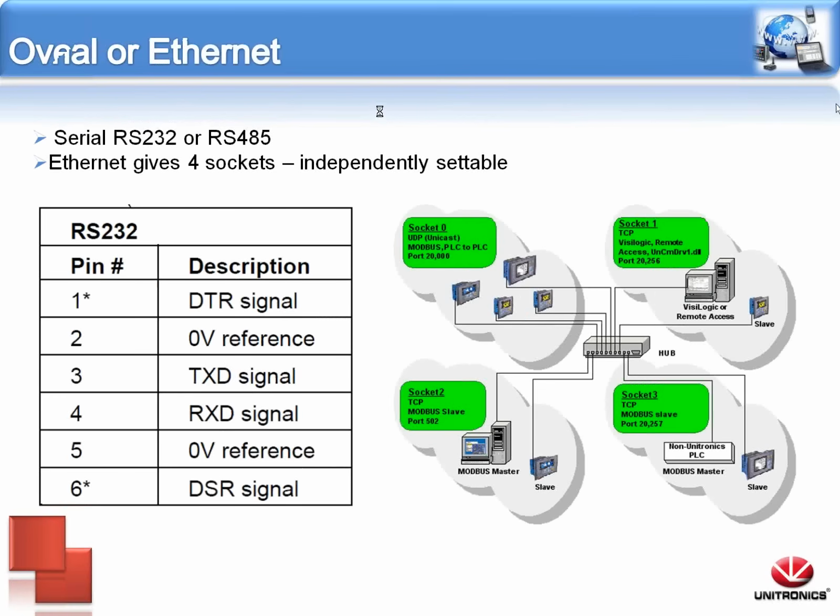And also to the right is a graphic of the default socket and port configuration if you're using Ethernet. But both of these can be changed, whatever socket or port you want to use, that's all openly configurable in the software as well. You have 4 different sockets you can use. And if you have more questions about Ethernet in general, we have done a webinar previously covering more details on Ethernet. But for the function block protocol, the main point is that you can use it over serial or Ethernet. Both physical layers are supported for our function block protocol.